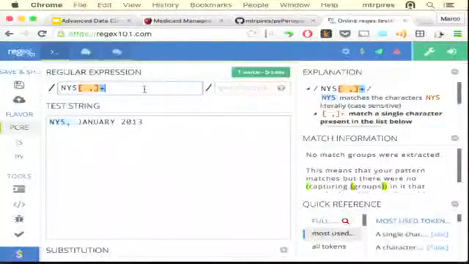What I'm saying here is I want you to find NYS, and I'm using the brackets to say after NYS, I want you to capture if there is a space or a comma. It doesn't matter. Either a space or a comma, and the plus sign signals that any number of characters after that. So look that the blue part is highlighted, which means my regular expression captured the first part. It found the first part.